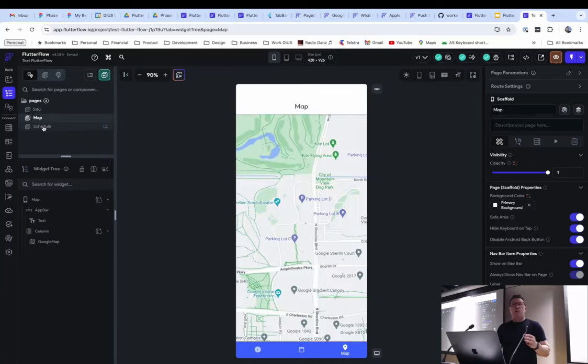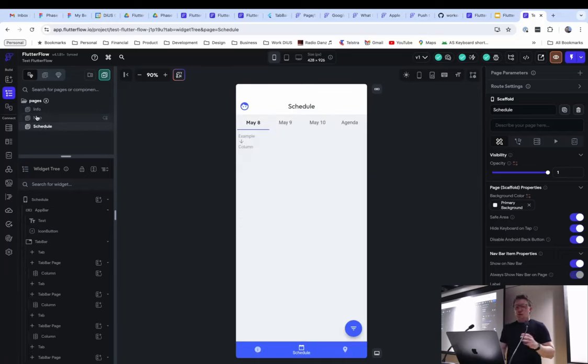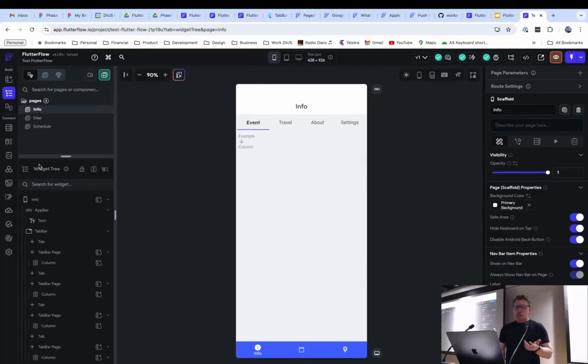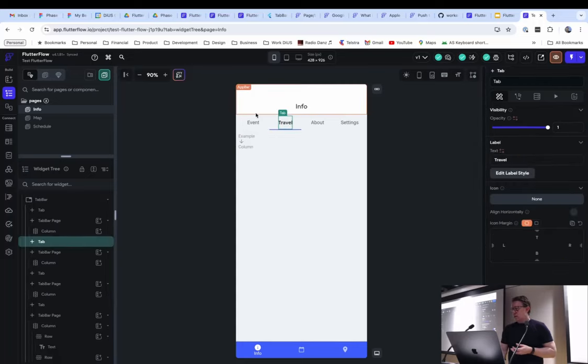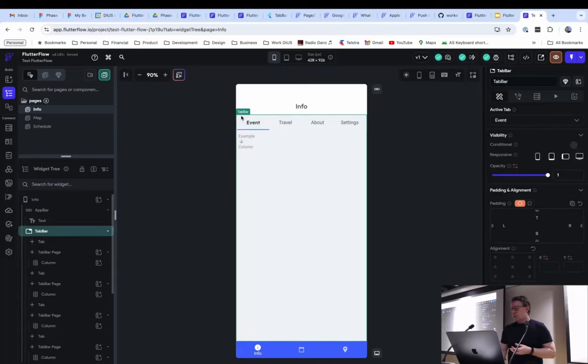a great visual representation of Flutter. So you've got pages here, you just add in pages, a page is a page. That's fine. You will probably all recognize this widget tree down the side. This is just a representation of the widgets on the page, very much like the widget tree that's inherently in Flutter. This is your main view over here. On the right this is where all the properties are.